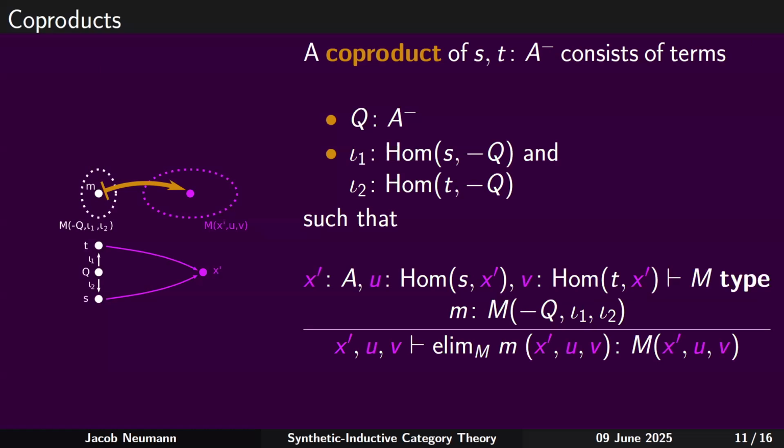And so here we've written the universal mapping property of the coproduct as a principle of induction. And from this, you can derive the usual one. Given this cocone, you can derive a map from Q to X prime, which you define by path induction. You prove internally by path induction that the triangles commute. You prove internally that that's the only morphism making the triangles commute. And so you recover the usual universal mapping property of the coproduct, but now we have this in this nice inductive style.